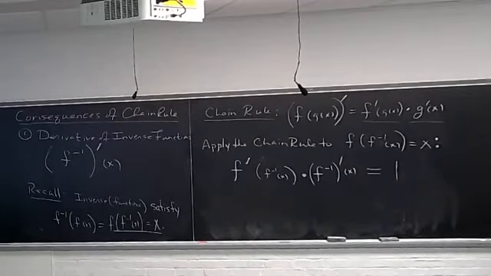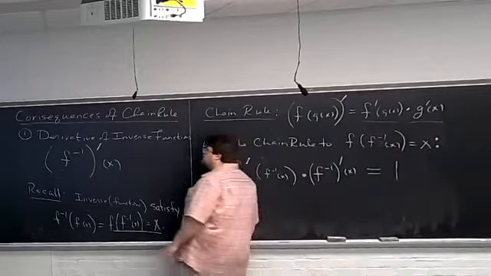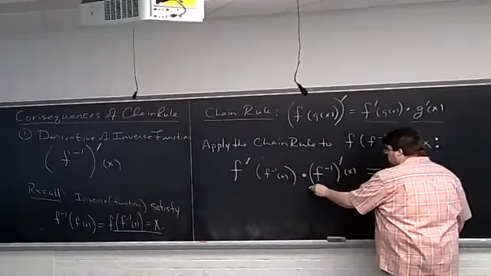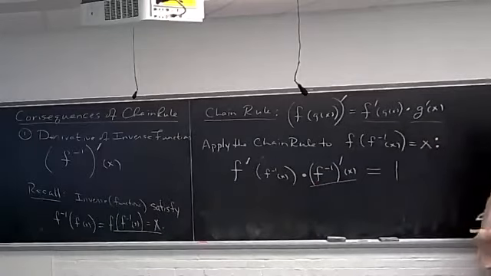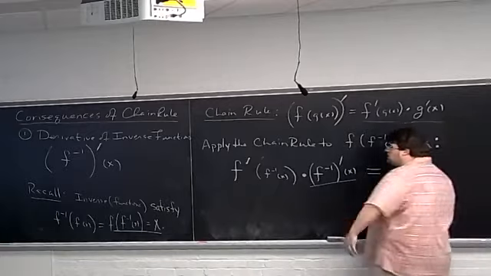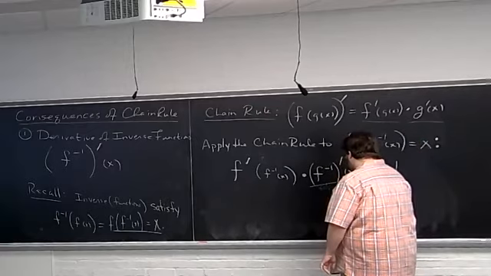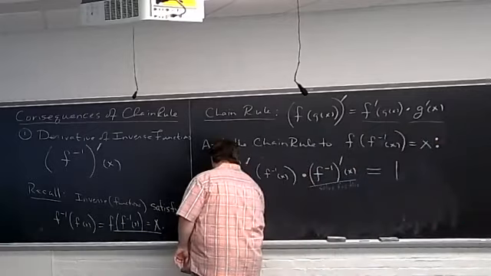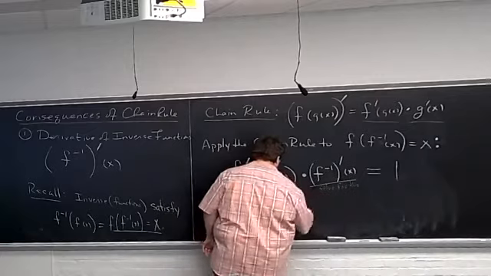There is a good deal of notation to follow, but notice what happened in doing this. We were looking for the derivative of f inverse. And look what we have right here, the derivative of f inverse. So the chain rule causes what we wanted to show up. So all we need to do is solve for this, which is what we want. So the derivative of f inverse equals 1.